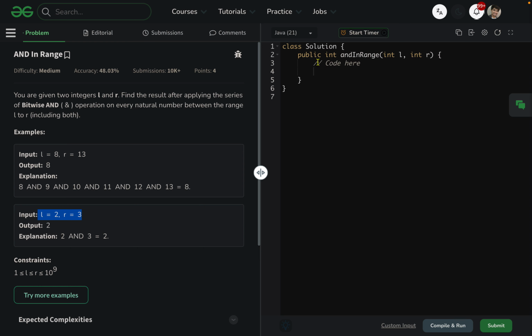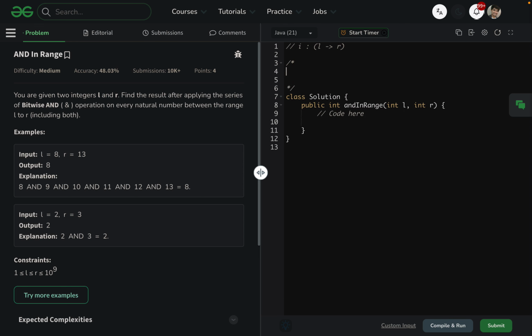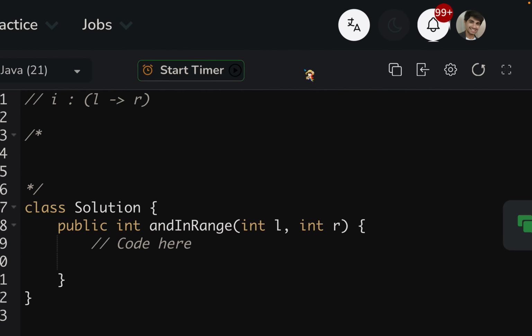The one very clear thought is, hey, why can't I just take i, which can go from range L to R, both inclusive. Yes, you can do it when R minus L is very small. The moment the distance between L and R increases significantly, the problem starts giving us trouble. Suppose L is 1 and R is 10 to the power 9, which is 1 billion. So are you going to do 1 billion ANDing operations? That's not quite possible, but we can do something better.